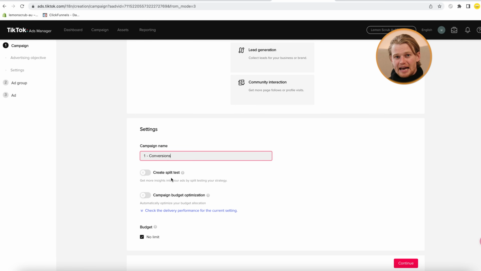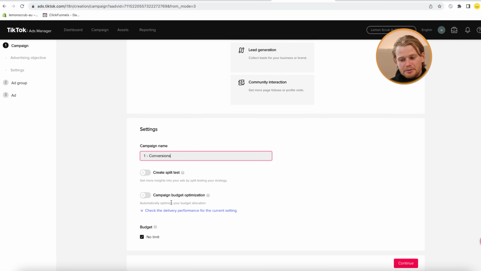It's going to allocate accordingly based on their models to give you a high degree of confidence whether, say, a different objective works well, or a different creative works well, or a different audience that you're targeting works better than the other. These split tests can actually be achieved in different ways. You don't actually need to use the inbuilt split test function, which creates a little bit more rigidity. It's not as flexible, where you can allocate different budgets and take control of the ads. They're kind of gonna split it how they see fit.